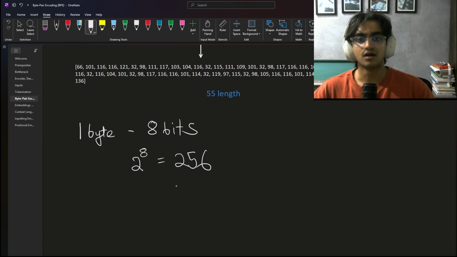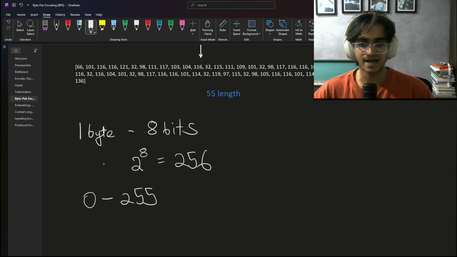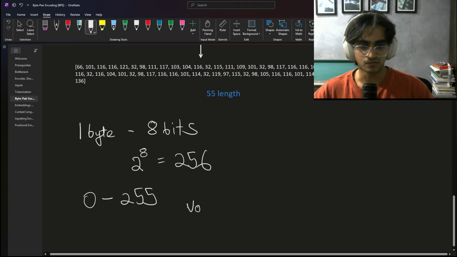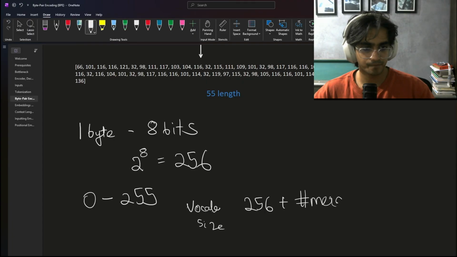So according to the UTF scheme, the unique characters are between 0 and 255. Every subsequent merge will add 1. So if there are 5 merges, your vocab size would be 256 plus your number of merges. So keep that in mind.